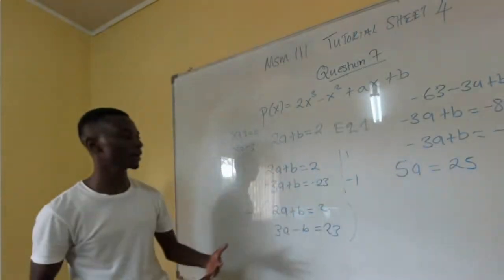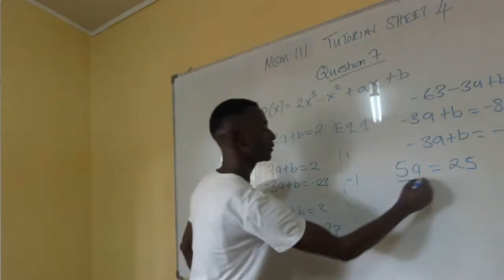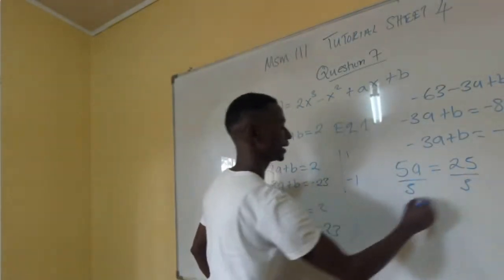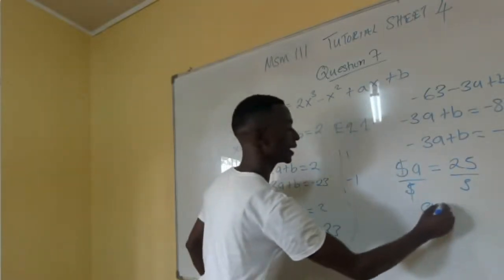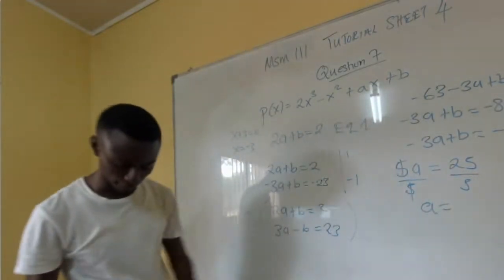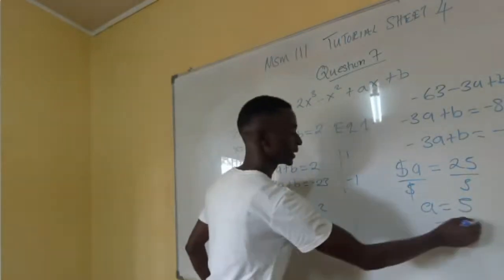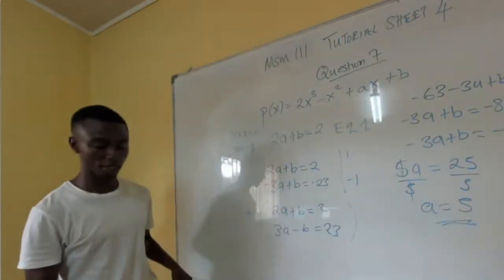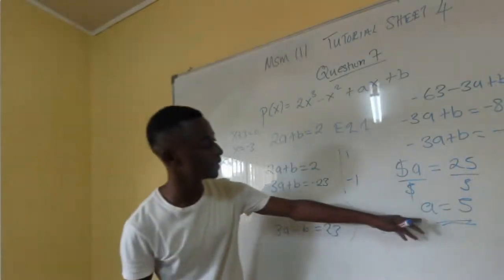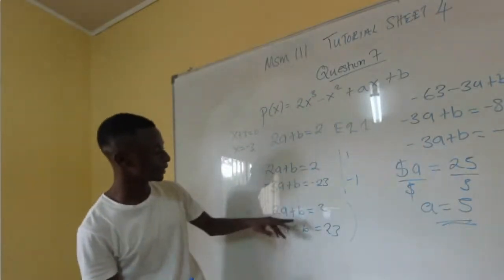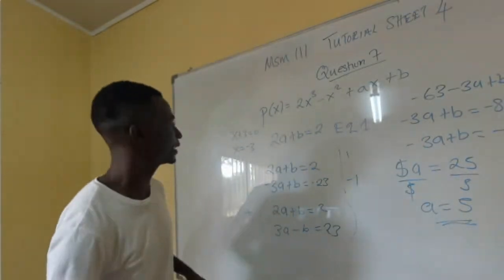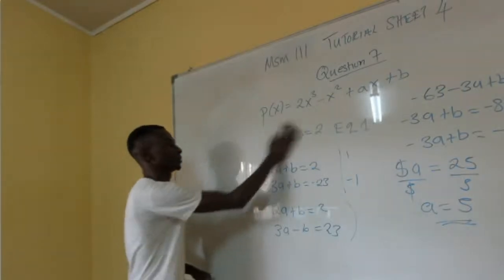So now let's solve for A. You say over 5, even there over 5. So you cancel. Our A is, 5 into 25, the answer is 5. So the value of A here is 5. So now we continue, because we've just found the value of A. We also want to know the value of B. So knowing the value of B, what is it that you're supposed to do?